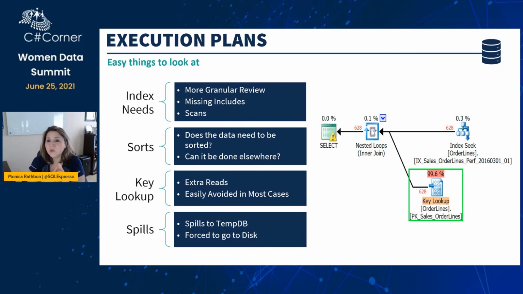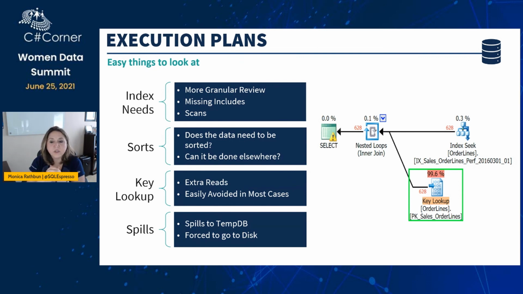So what did I do? Instead of just going from a seek to a select, I've made an extra read over to my primary key to take the extra column I have in my select statement. I can fix this really, really easily. This might happen. Maybe I have a stored procedure that I have 10 key lookups in. Well, that stored procedure is run 10,000 times an hour. You can see how all of those extra trips to my primary key can cause a ton of overhead and can slow things down. Easy fix.